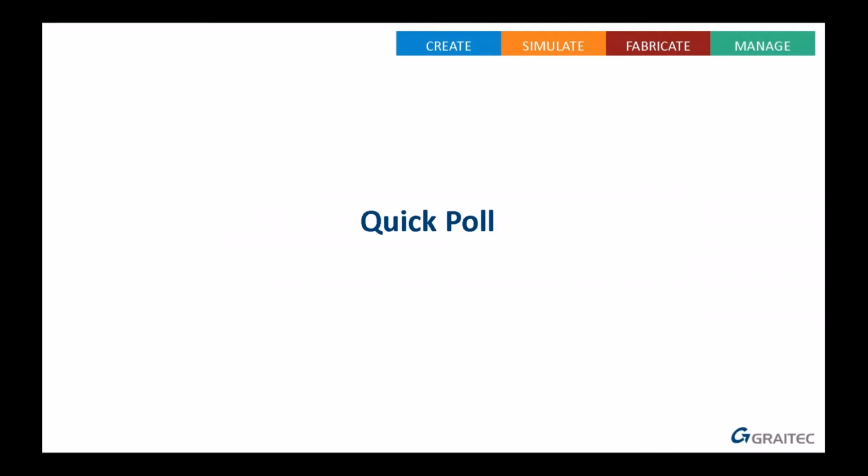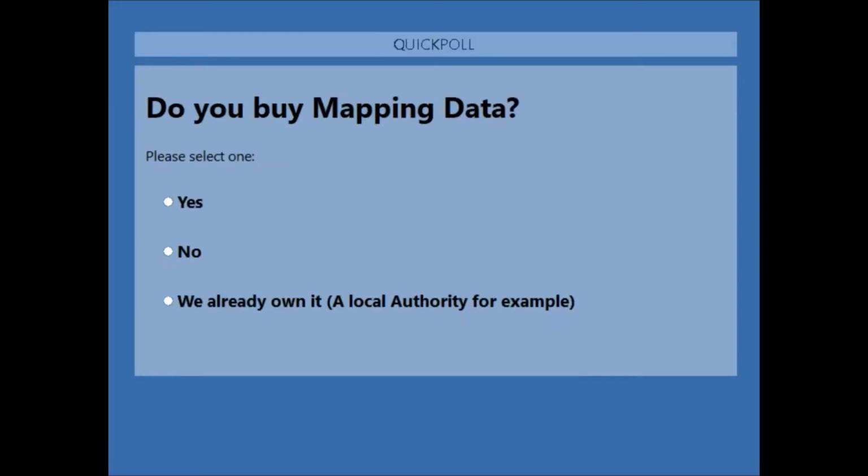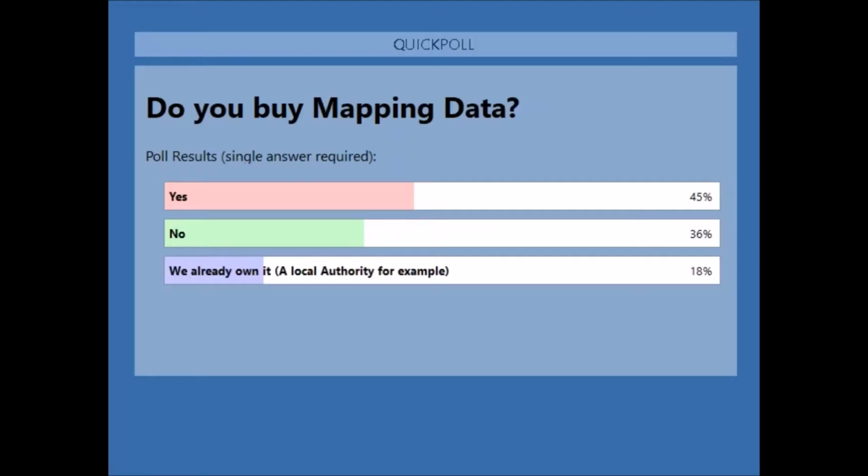Just two more questions now. Do you buy mapping data? So do you go out and buy maps of any description? Not paper maps, I'm talking digital maps. Things that you're going to put into your AutoCAD, whether it be a DWG. Okay. And we're nearly there. A couple more to vote. And the answers are in, so I will close the poll in a second and share that with you.